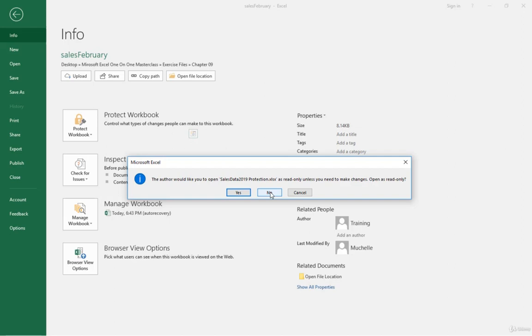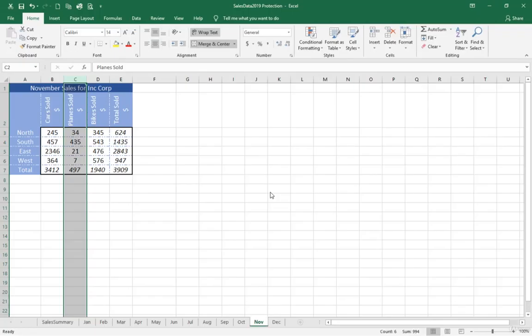But if I select no, I'll be opening it with the functions to modify that workbook. So I'll select no, so I have full access on whether to edit or modify this workbook.